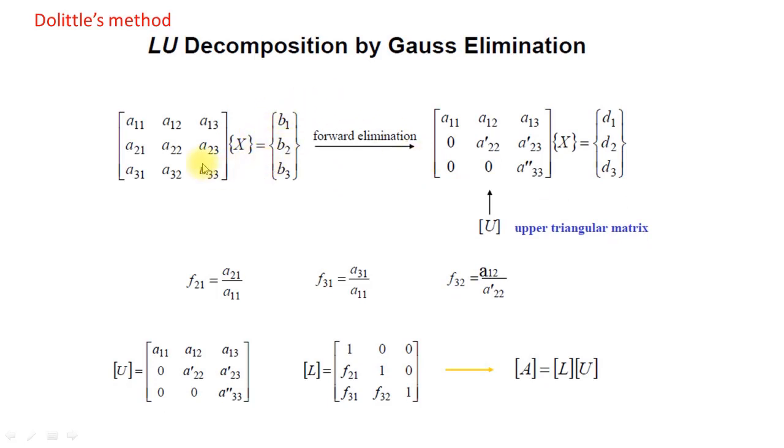Now if you want to decompose the matrix A by the LU decomposition method, you can easily use Gaussian elimination. First of all, find the upper triangular matrix, and you know that we can obtain the upper triangular matrix simply by echelon form. So convert the matrix into echelon form, you will get the upper triangular matrix. So dear students, you see here, this is the matrix A. So find the echelon form of this matrix A, you will get the upper triangular matrix.